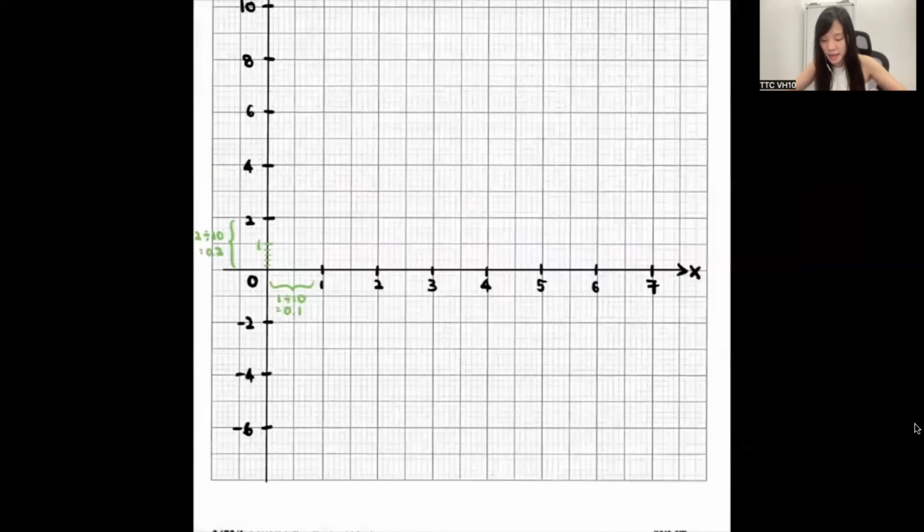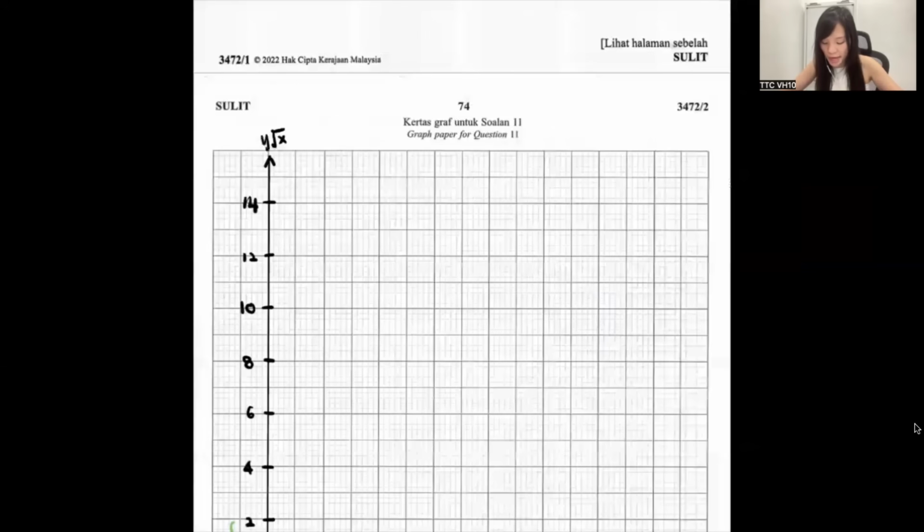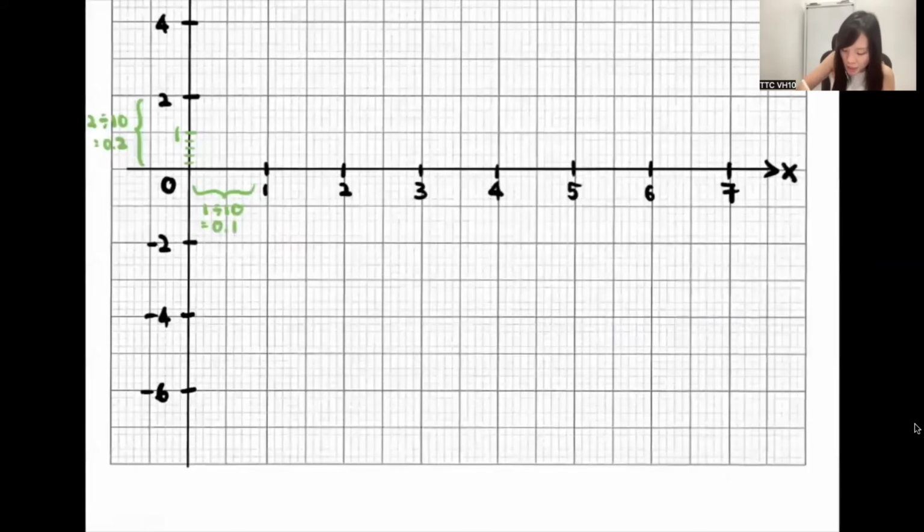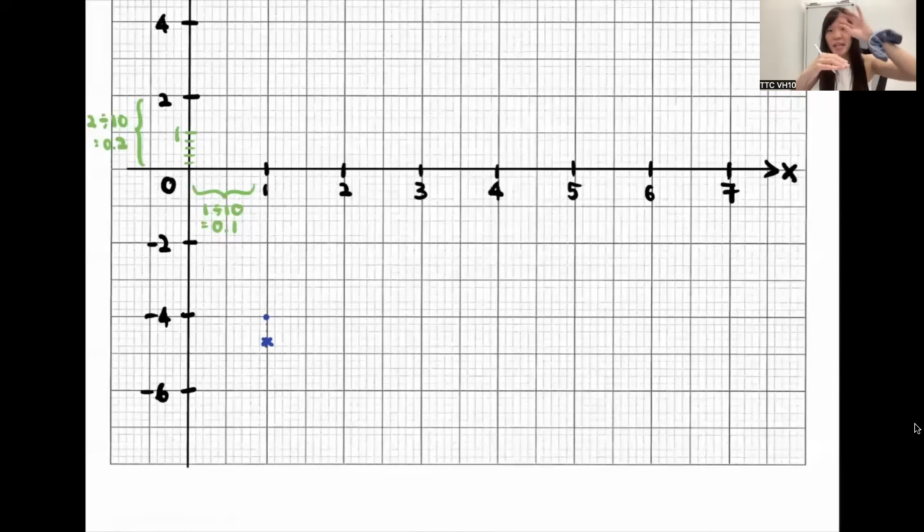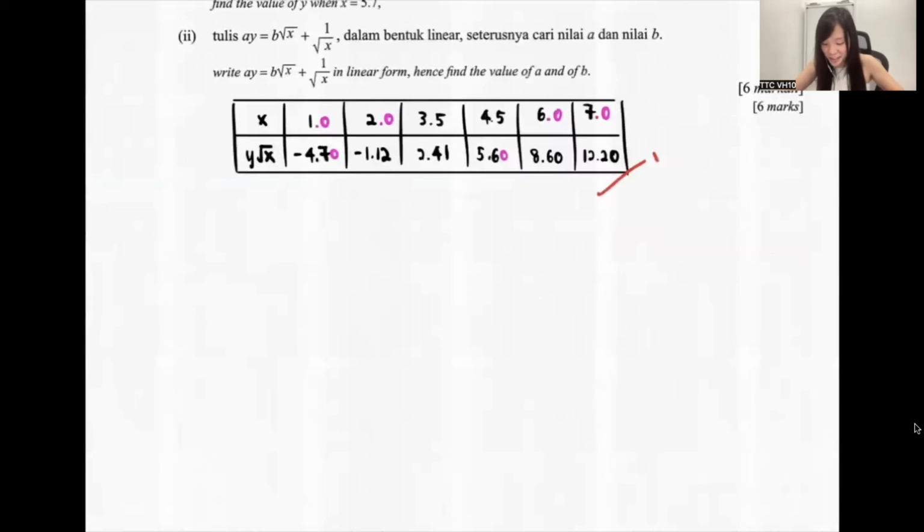So this is whatever you guys have. Okay, let's start to draw. 1, -4.7. Okay, 1 is here. -4 is here. -4.2, -4.4, -4.6, -4.8. -4.7, isn't it in between? Draw a cross. Crosses are not dots, my dear. -4.7 is between -4.6 and -4.8. Okay? So if I'm way too fast, you just pause me and see where I draw. Okay, I think it's big enough for you guys to see. Okay, I hope it's HD enough for you guys to see.